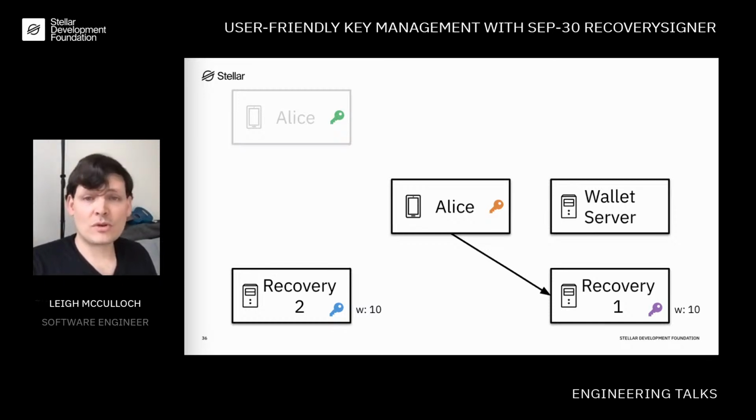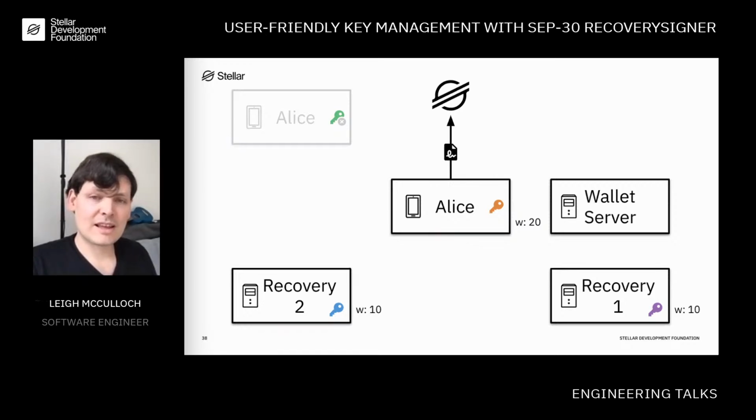The wallet app talks to the first recovery server and asks the server to sign a transaction that makes her new device key a signer on the account. Alice then continues recovery with the third-party recovery server. The third party is operating independently, so Alice authenticates with them independently with an SMS code sent to her phone number or a link or a code sent to her email address. Once Alice has authenticated, the server signs the transaction and returns the signature to the wallet.